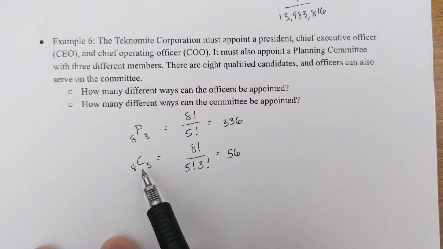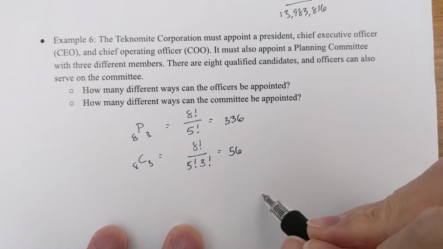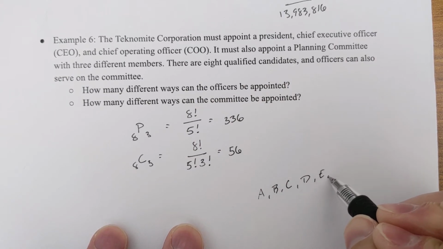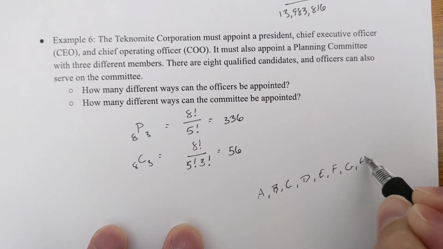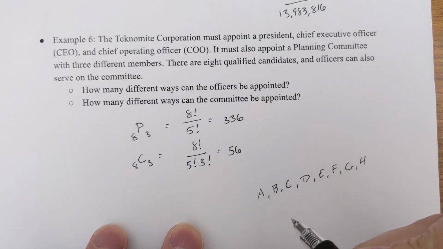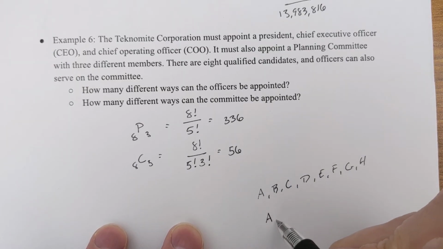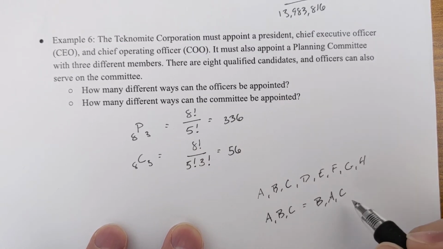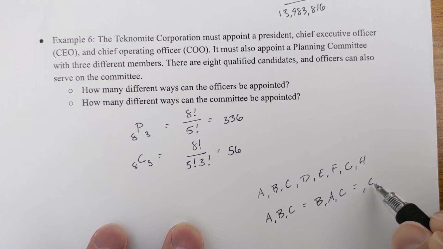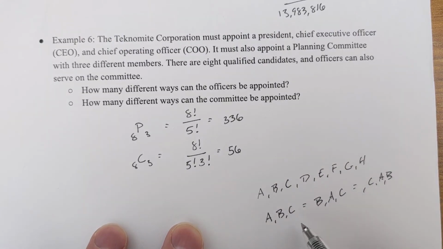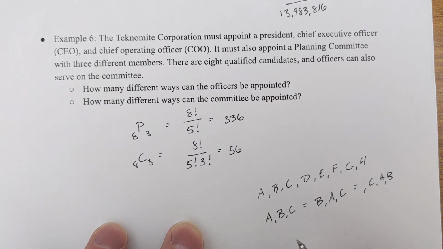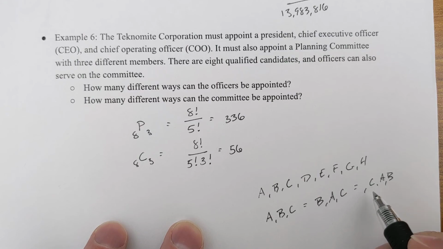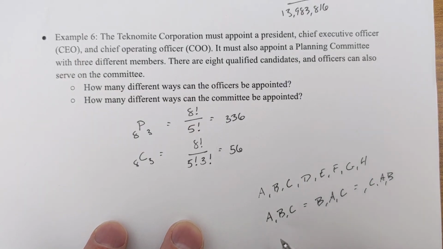So like here in a combination, if I select person A, B, C, say you have these people, I'm selecting 3 of them at random. But for a combination, ABC is exactly equivalent to BAC, which is the same as CAB, because it's just 3 people on the committee. So these, as far as combinations are concerned, are identical. I just need 3 people. These are the same set of 3 people.